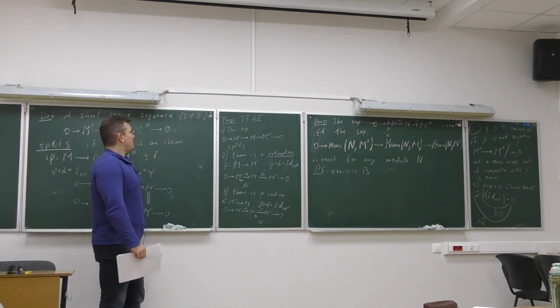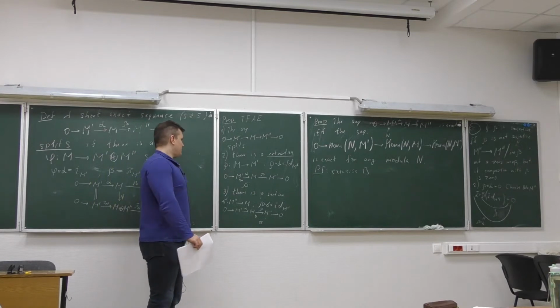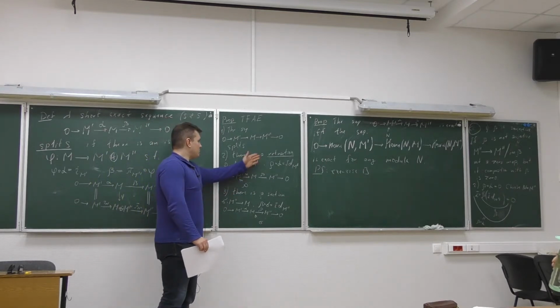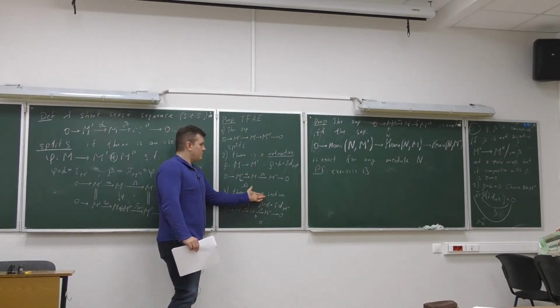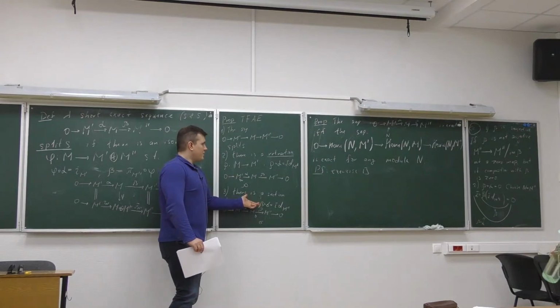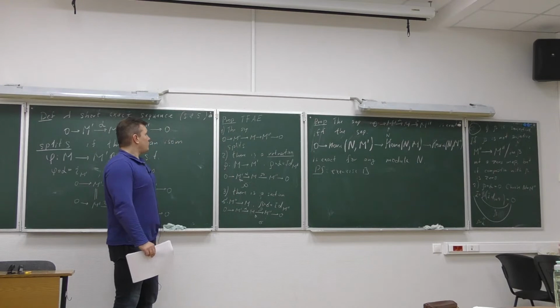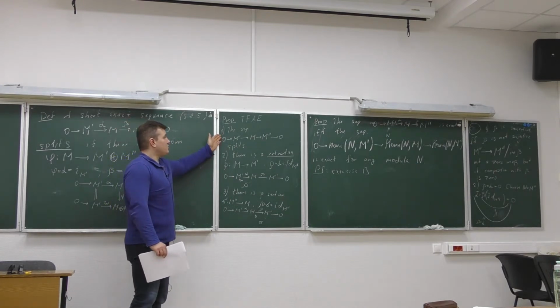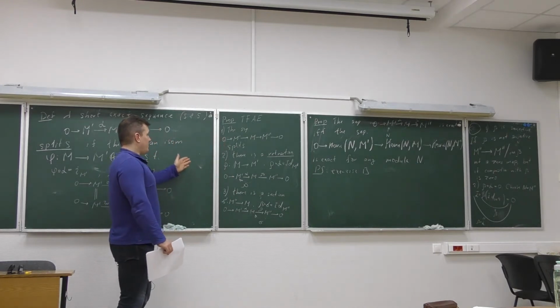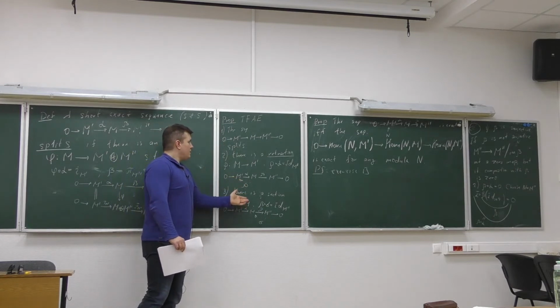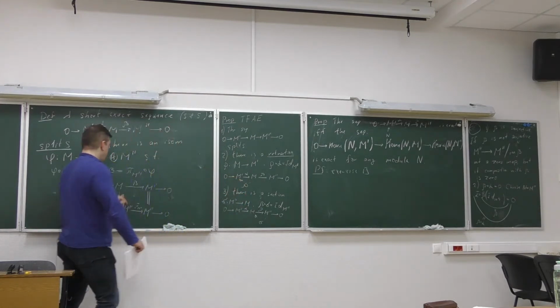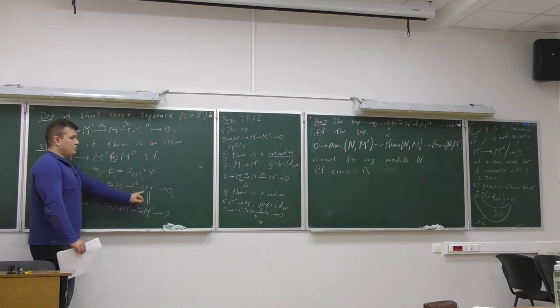Of course, you can see that there is a symmetry: the existence of the retraction is equivalent to the existence of the section. Maybe it's a little bit surprising, well, I hope it is if you haven't seen this before. But this is also a practical way to show that the short exact sequence splits, because it's much easier to find a retraction or a section than to check that there is an isomorphism between these two things and then check the commutativity of the two squares.